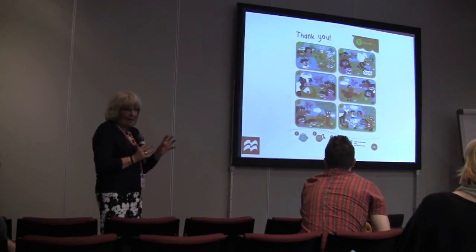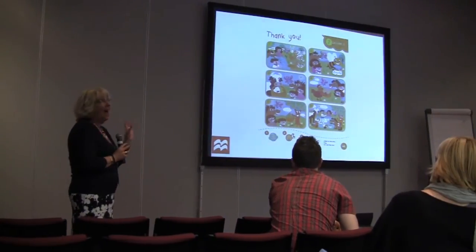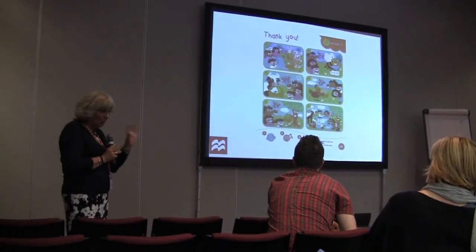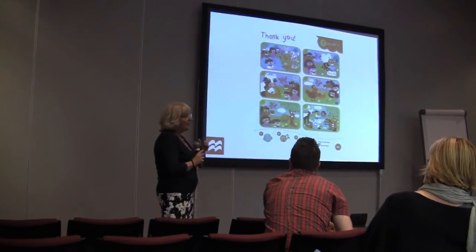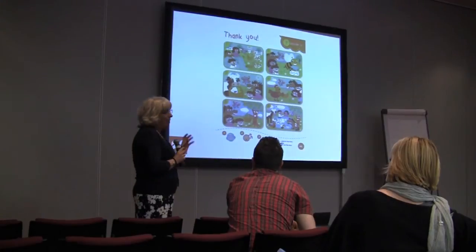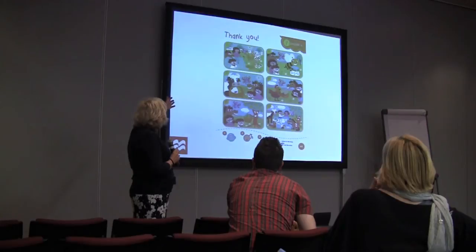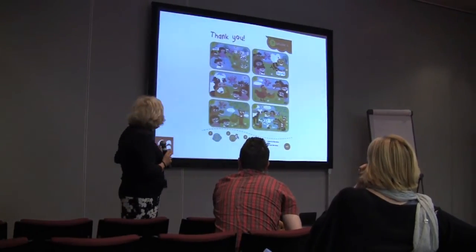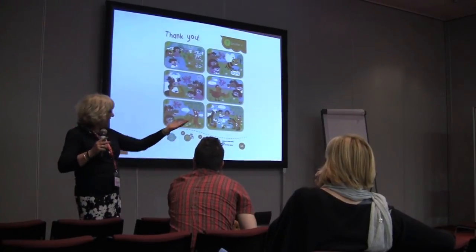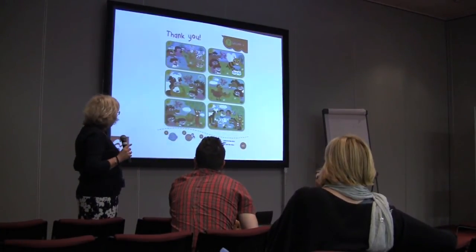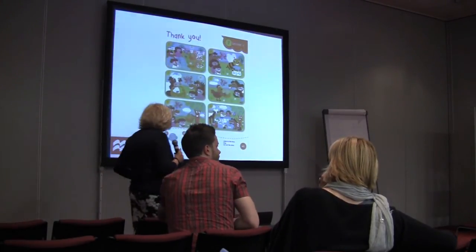So again, this is CLIL language, but it's also a regular little story, and it's vocabulary teaching, and it's also a suggestion for acting out. There's so much going on on different levels, and you can do it whichever way you like. So here's a bee who brings honey. So I'm a bee, this is honey, it's for you. Thank you, bee. And then there's a cow who's bringing milk, and a hen bringing eggs, and a tree bringing apples, and the children are happy. Thank you, bee, thank you, cow, thank you, tree, thank you, hen, etc., etc.